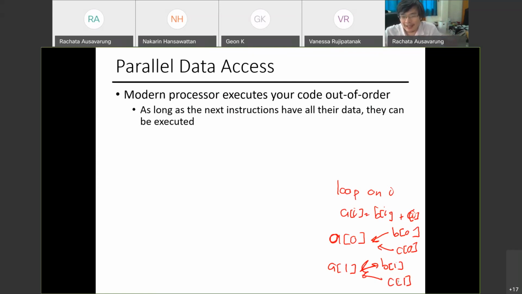Basically, I can try to find what is B0. I can try to find what is C0. I can find what's B1. I can find what is C1 at the same time, right? I can actually do this all at the same time. Anyone that wants to stay with me on this topic, are you with me? Any questions? Or should I explain it again?